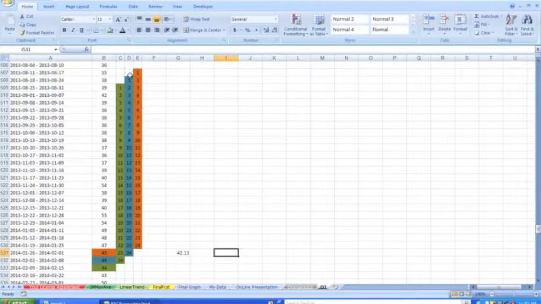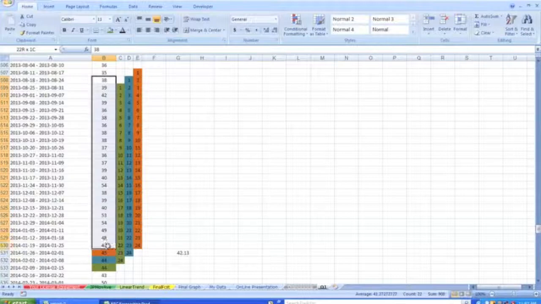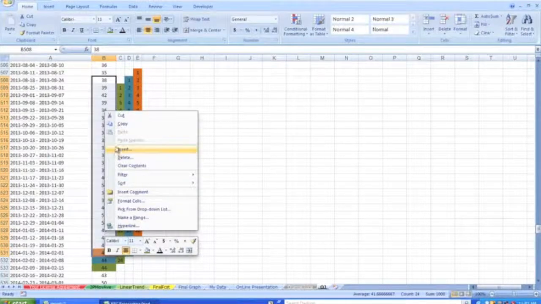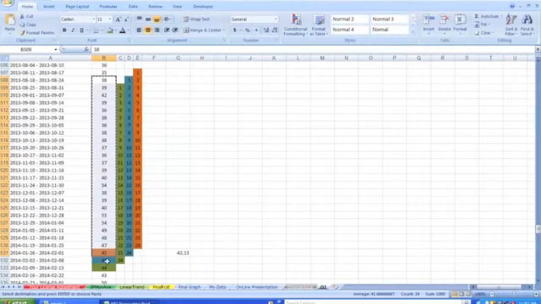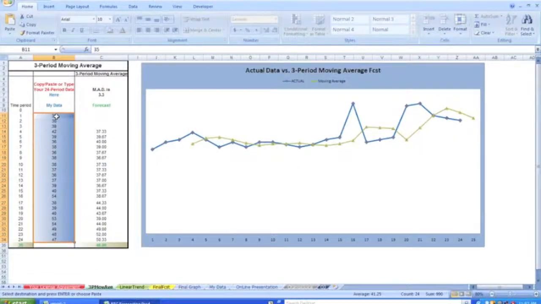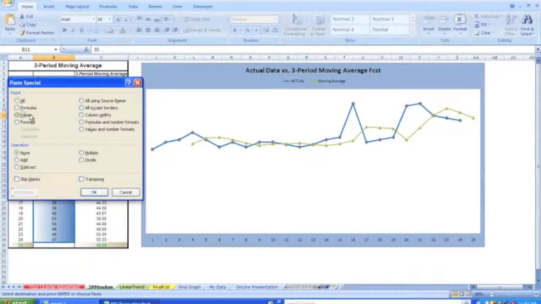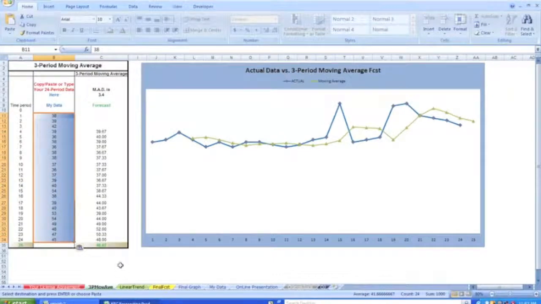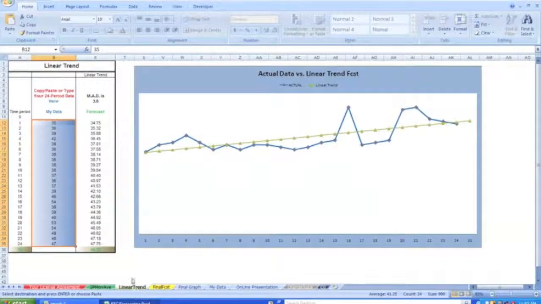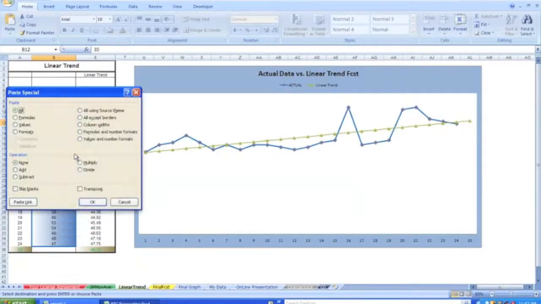All right, now I'm going to go to the second set of data points for orange juice here, and copy, and then I'll go back and paste special values, and take that here, paste special values there.